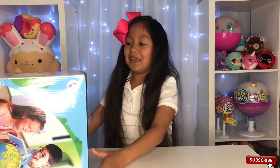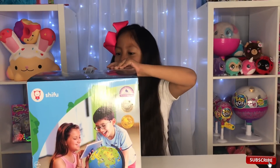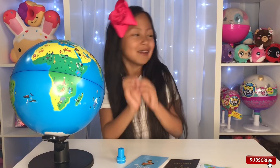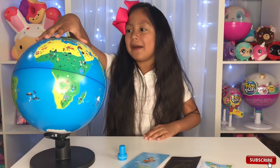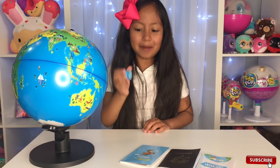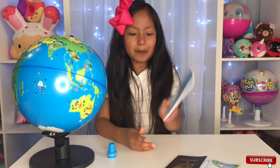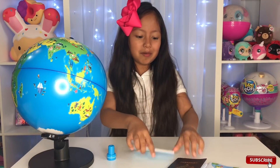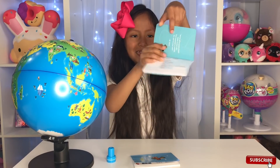Let's get Orbut out so we can see her or him! After removing all the packaging, finally we can see Orbut! So we have our globe and it can spin. We got a stamp so we can stamp your passport to show you were there. We got stickers and cards to put in your passport, and we have our passport, which is kind of like a little ticket.